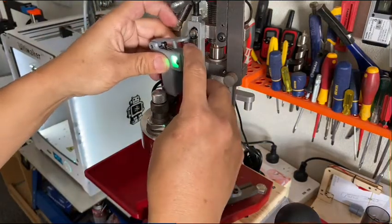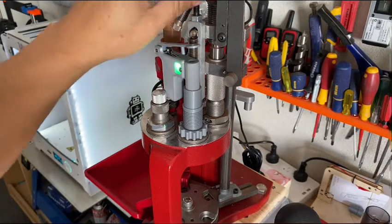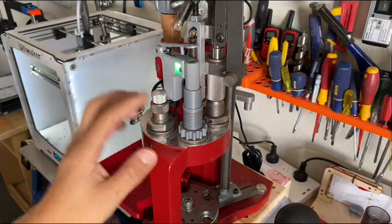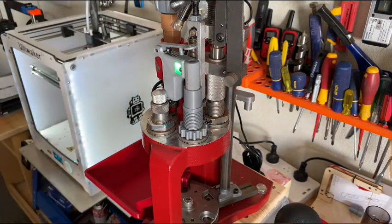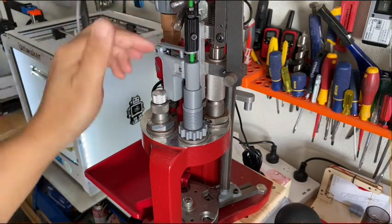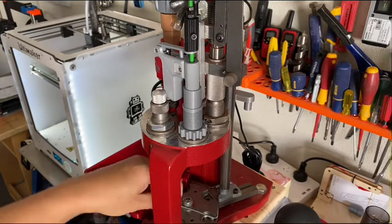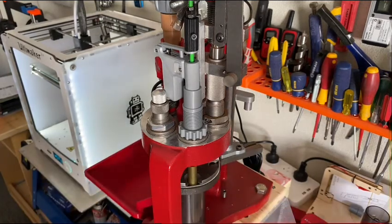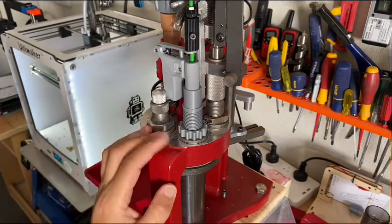Now we're going to put this on — push it straight in, snug fit, all the way to the end. Make sure it's not touching the powder thrower because you don't want anything touching each other. The best angle is to have the little window facing you so you can always see the lights. The lights are quite bright so you shouldn't miss them. Once this is on, put the center rod in — by its own weight it switches off the lights. So with the empty case coming to this station, you push it in and you see there's no lights, meaning there's no powder or not enough powder in the case.